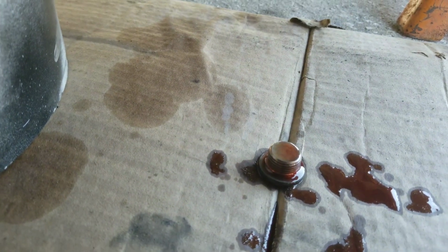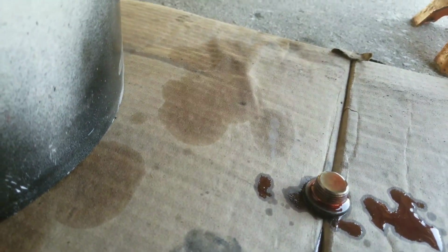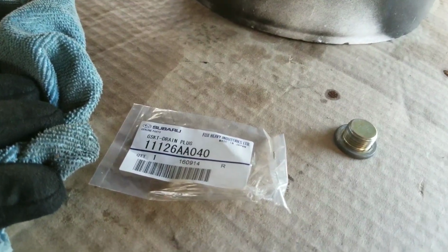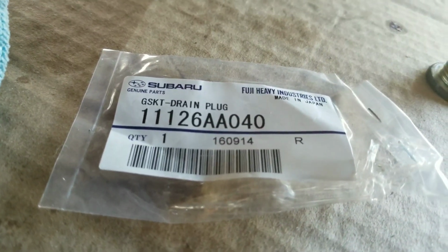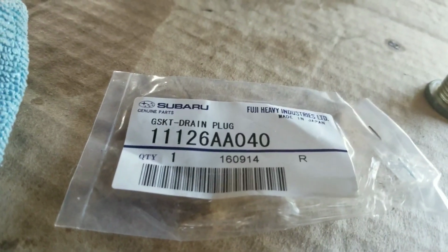While it's draining, I'm going to go ahead and take the time and clean this off some. And I'm going to put the new washer on there. So give me 2 seconds, folks. Alrighty, folks. So as you can see, I did wipe it off. It's still draining a little bit. While it's doing that, I just figured I'd give you guys the part number. Right there. This is for the 05 Legacy GT 5VAT.